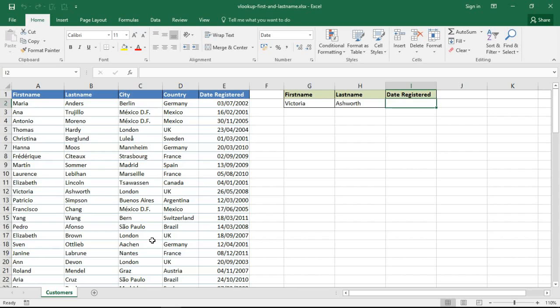Now, I have done a video in the past on using a lookup formula on multiple conditions all in one formula, so without these helper columns. And I'll provide a link to that in the description of this video if you're interested in a more advanced technique. But this will get the job done lovely.